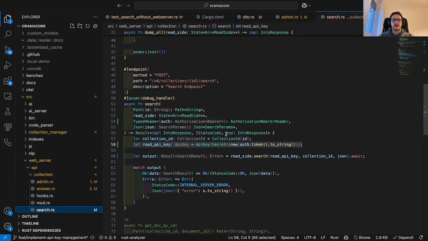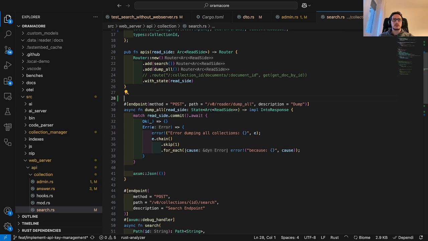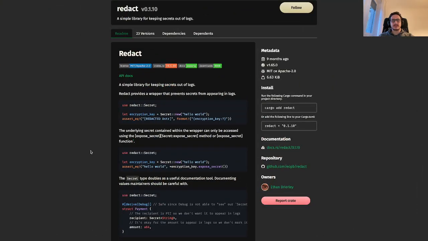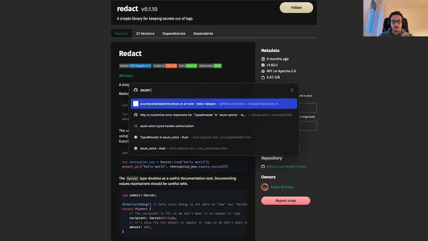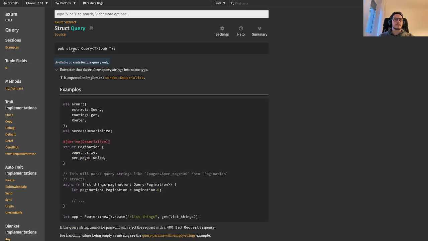So instead of leveraging the authorization bearer that we don't want to use, it is a query parameter, so we need to check the Axum query params extractor.